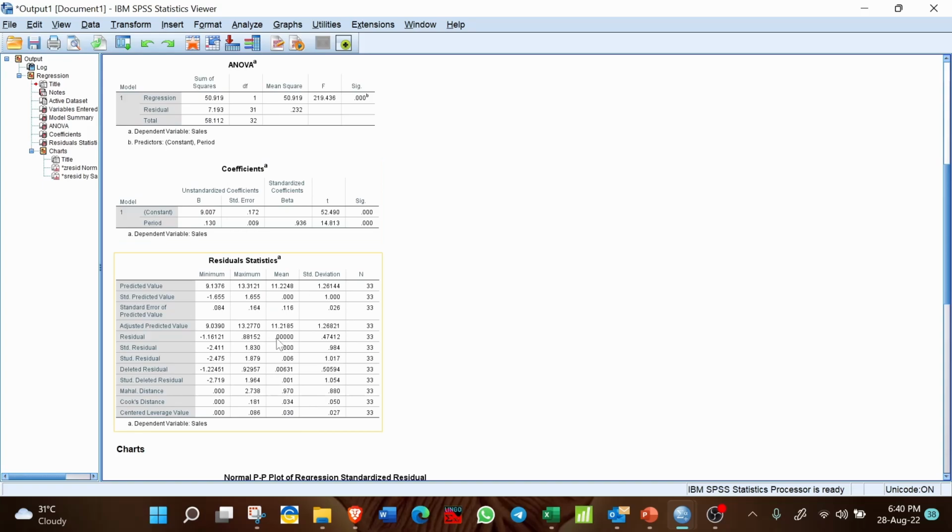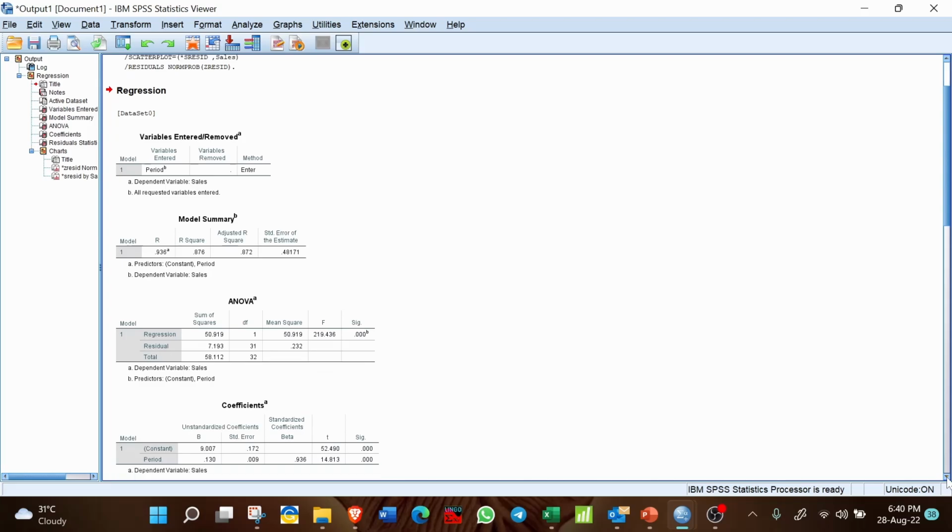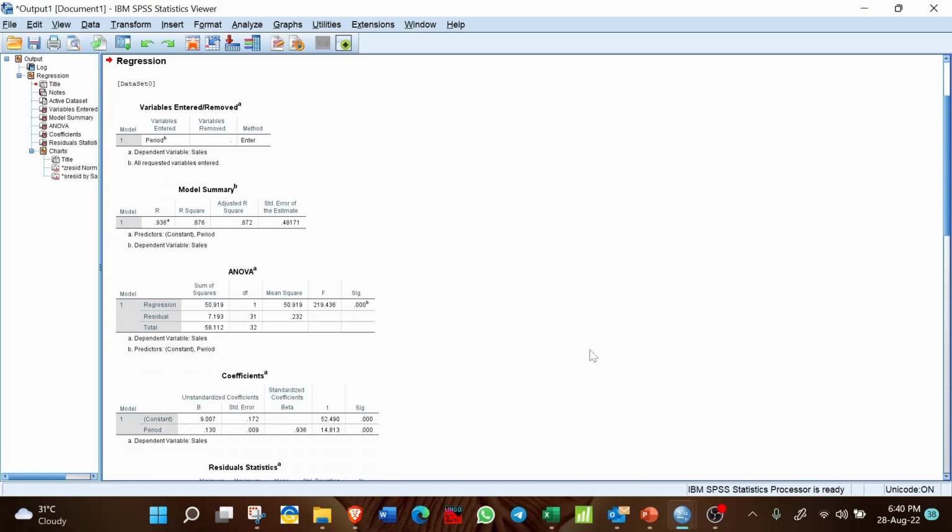Now if you check any regression output, either you can use any software like SPSS, it is here, but you can use Excel also, or Minitab or R or any other software. The basic output will have 3 portions. So the first portion is model summary, the second portion is ANOVA, and the third portion is coefficients. So let us go to the slides and discuss each of these parts one by one. What does this signify? So I'm going to the slides now.